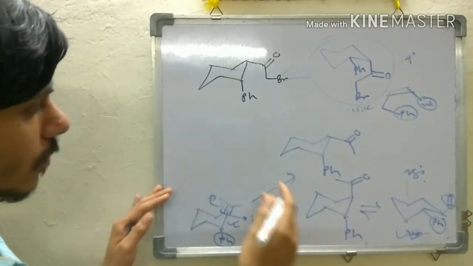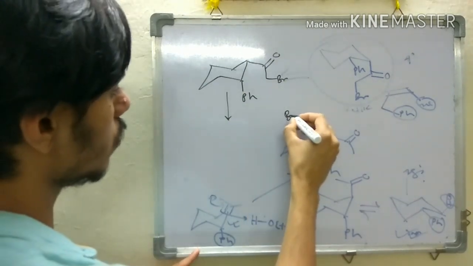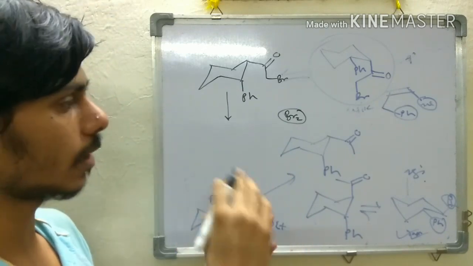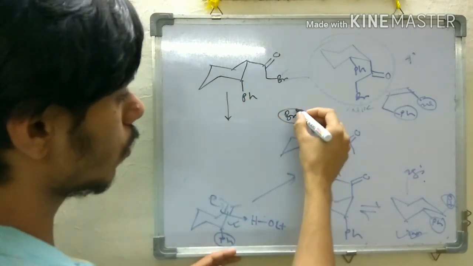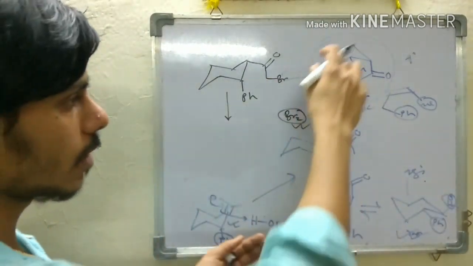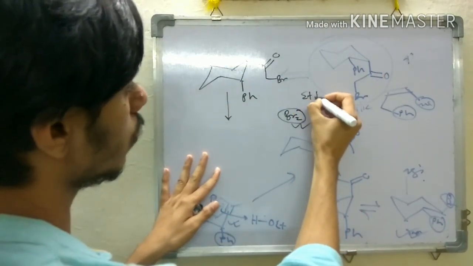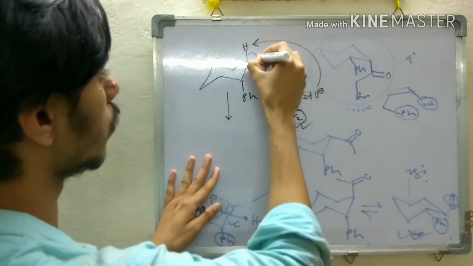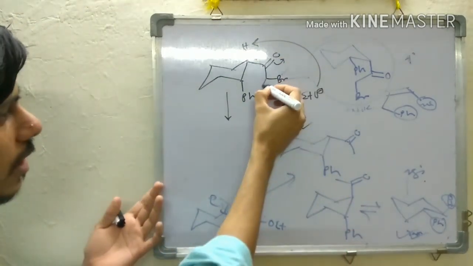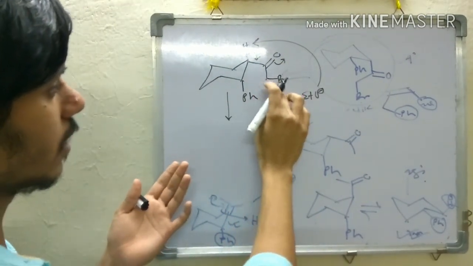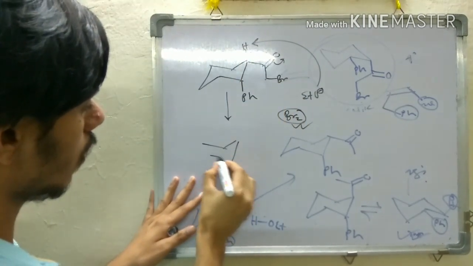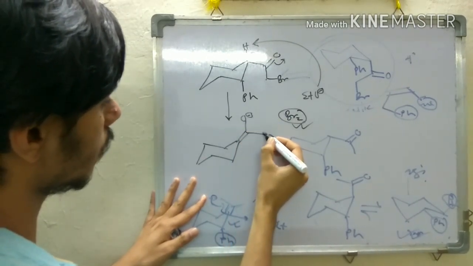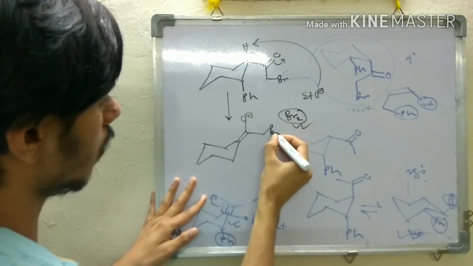Now your bromine is used in one equivalent, although it is not mentioned in the question. I think it should be one equivalent, otherwise you cannot explain the product. So your bromine is consumed by your enolate, but sodium ethoxide is left there, and it can again take this proton. All possibilities are there, it can take this proton also, but that doesn't matter. If it takes this proton, you will get this intermediate, Br and phenyl.